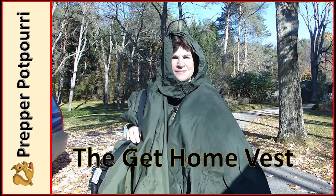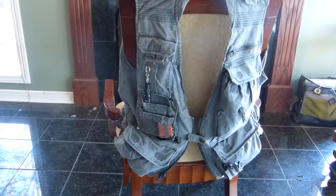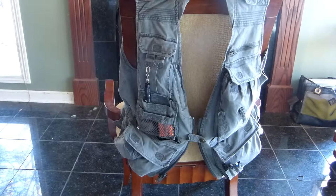Let me show you what's in it. We have our chair here as the model for the vest. This was actually a vest I've had for, gosh, maybe 18 years. Both my son and I had one of these photographer vests when we went to Borneo hiking, and it really came in handy for keeping bug spray and other items right at our fingertips. We actually used them quite a bit — it also comes in handy for keeping camera items, which of course is the purpose. Now let's look at each pocket individually.